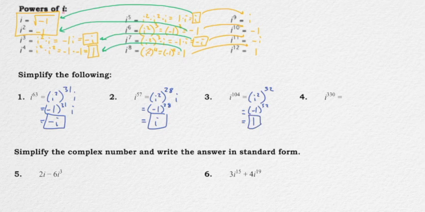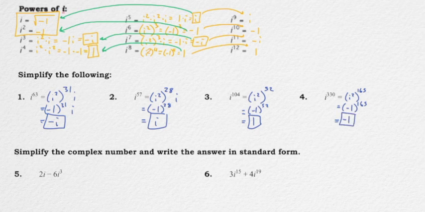Alright, and then finally for the biggest one, i to the 330th power. Well, again, just think of it as i squared to some power. So 330 divided by 2 would be, let's see, 150, and we got to get 30 more out of that, so 165. And all that matters is this is negative 1 to an odd power, so it's going to stay negative.